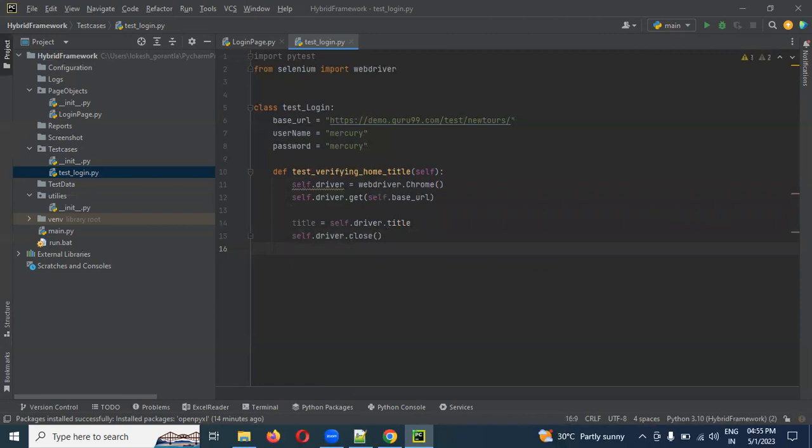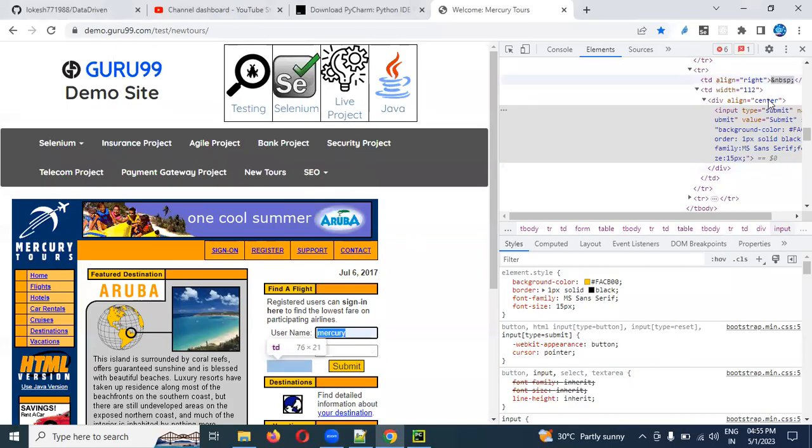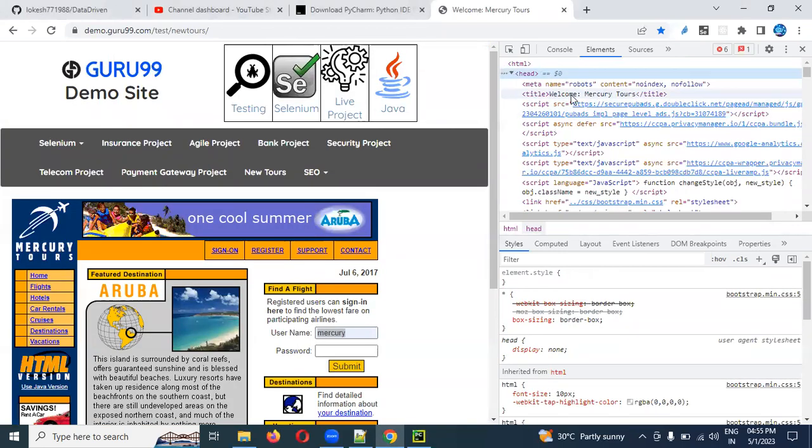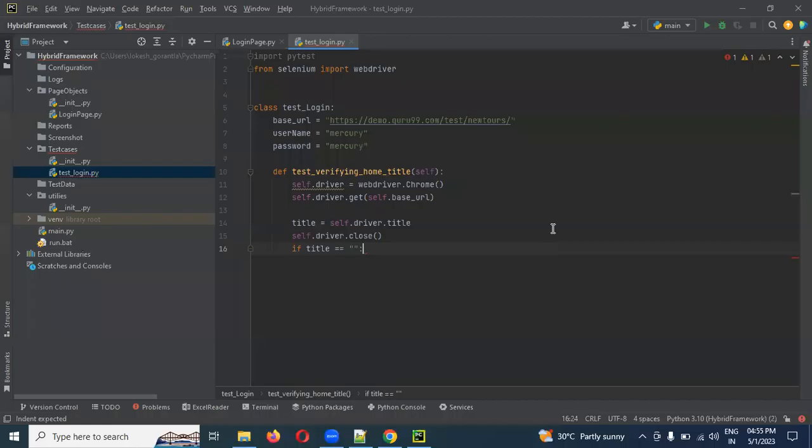Once the driver is closed, then I'm going to use if title is equal to a certain value. What type of value? This is the header, and this is Welcome to Mercury Tours. And I'm going to specify it here.